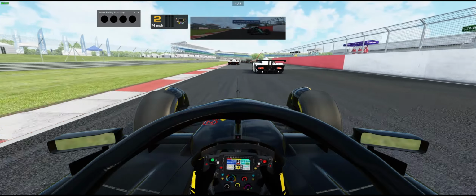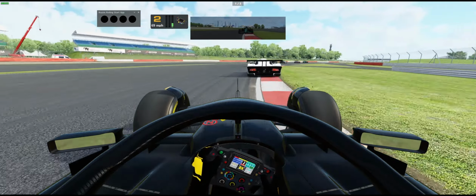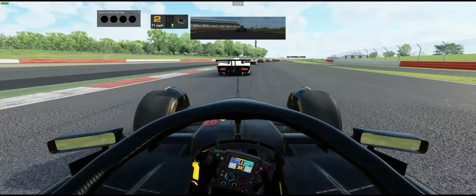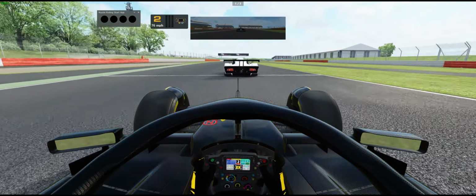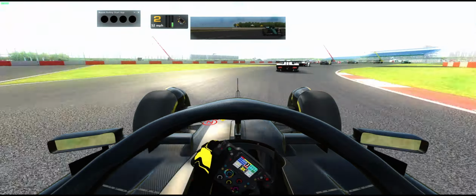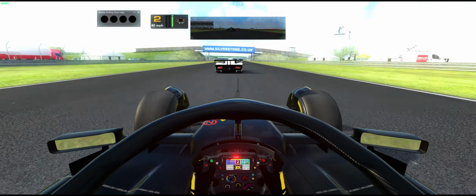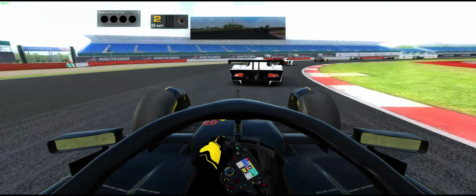So a few little improvements have been made as well to the actual bunching up of the cars on the rolling lap, just to try and make that grid a bit closer. I would love to have them sort of side by side, really close together as they get to the start finish line, but haven't quite been able to get that functioning nicely yet. So something for the future still.